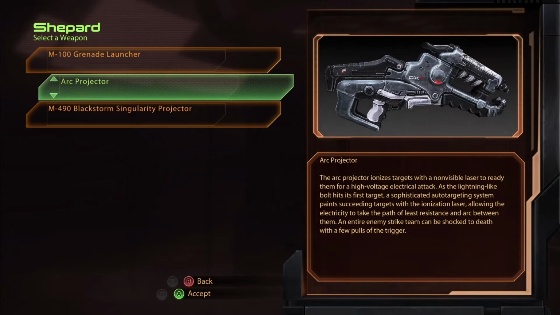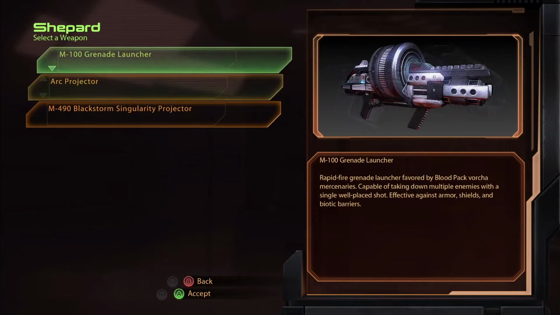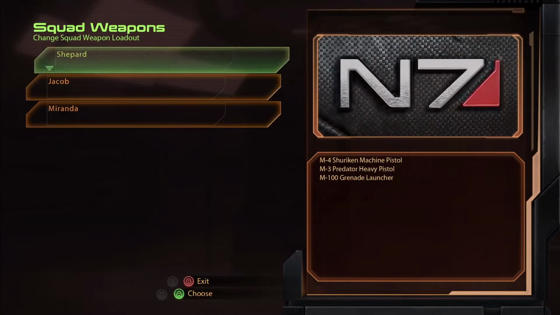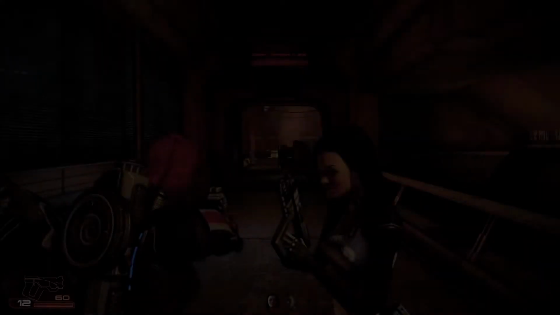I'm thinking I actually want to bring my grenade launcher. There's going to be a lot of human fights here. Not really robotic. There is going to be mechs, but not too many. Right, let's go.